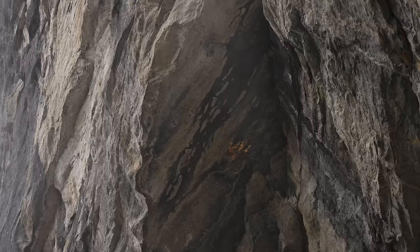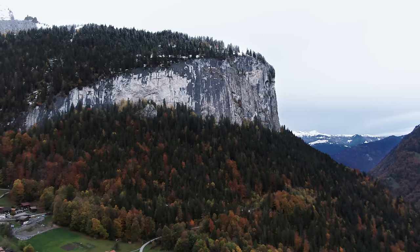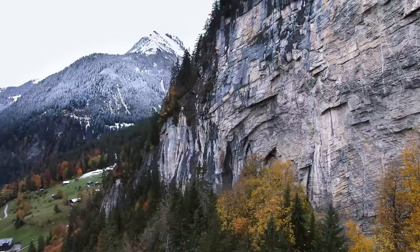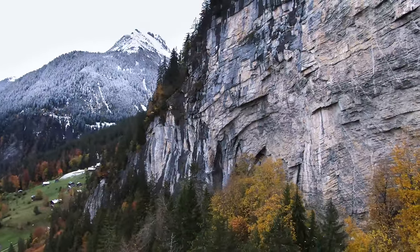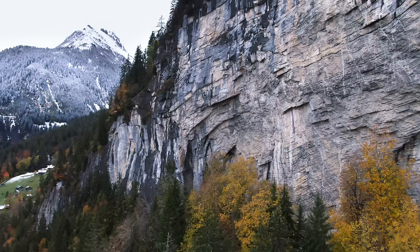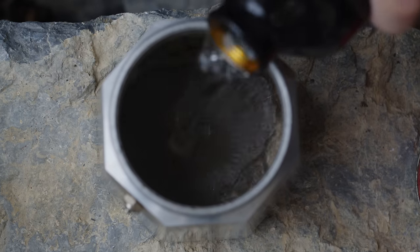And after that, we also bolted some routes. Rock-wise, I would say it's not first class, but it is always covered when it's raining. It's deep, has big roofs on top of it, and it's a good place also when it's too warm. We are at least 1,200 meters high here, and in the afternoon it's always shaded.